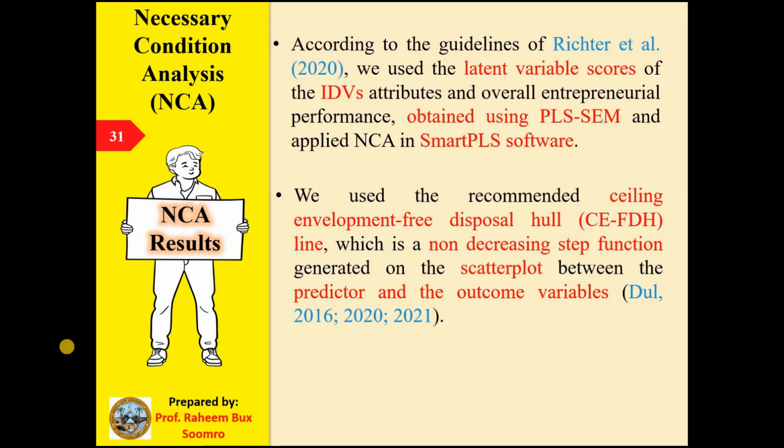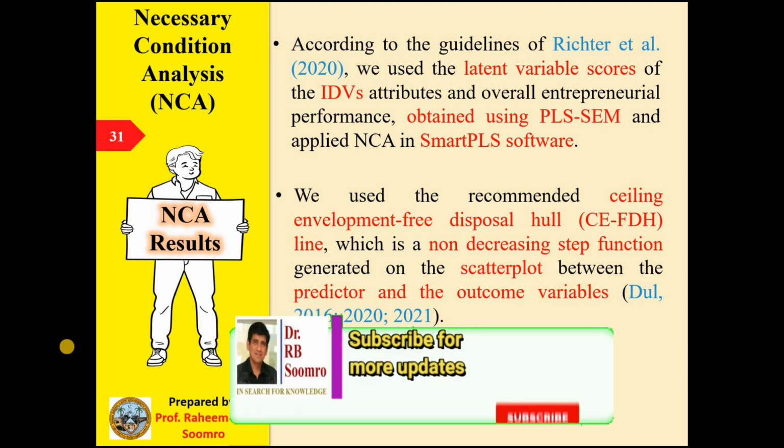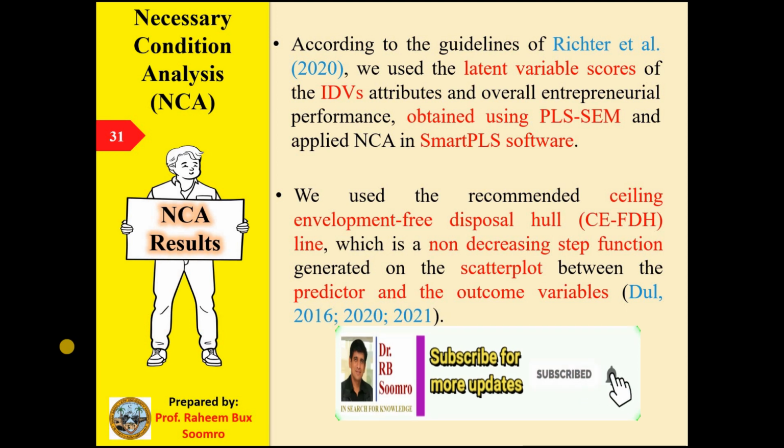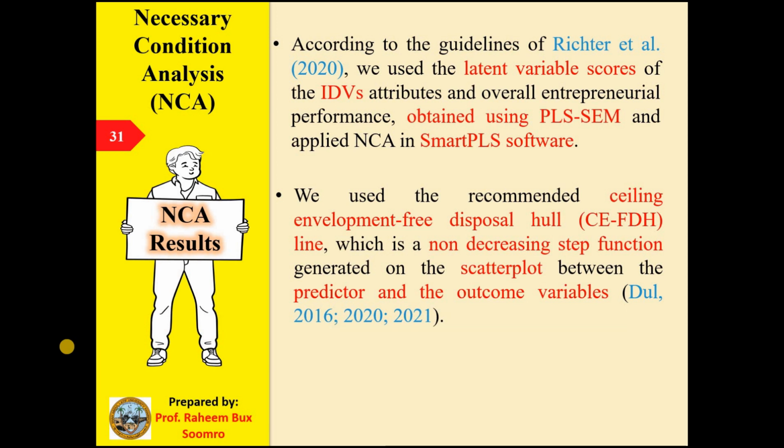According to the guidelines of Richter et al. 2020, we use the latent variable scores of the IDVs and the overall independent performance, and then we apply the NCA in the SmartPLS software. Earlier, other researchers applied the NCA in R, importing the latent variable scores and then applying the same NCA there. But fortunately, the same option is available in SmartPLS. That's why we are using the SmartPLS software here.